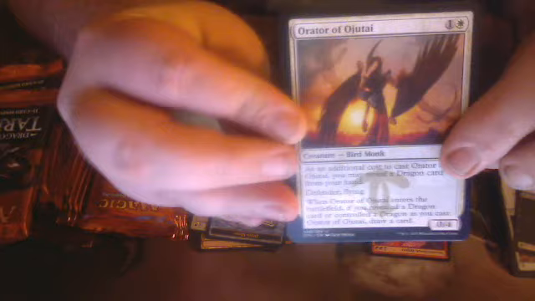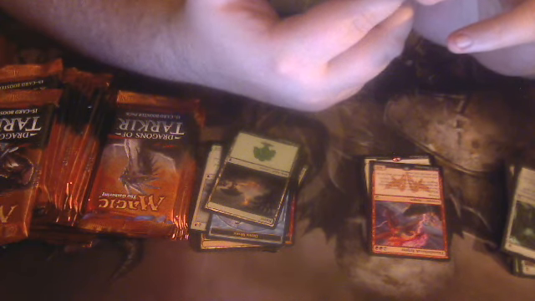Ukud Cobra, Order of Ojutai, Tapestry of the Ages, and a rare Mirror Mockery. Mirror Mockery is a 2 CMC enchant creature. Whenever enchanted creature attacks, you may put a token onto the battlefield that's a copy of that creature. Exile the token at the end of combat.